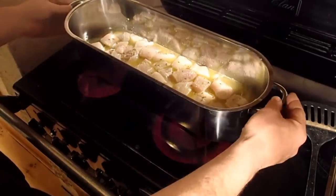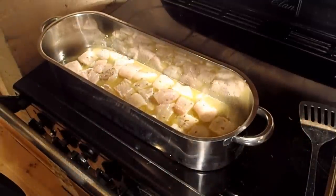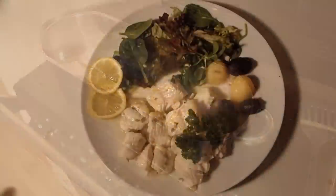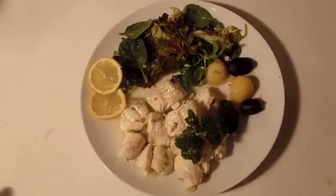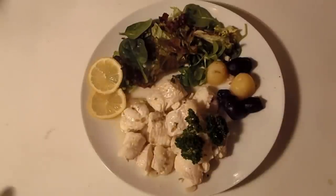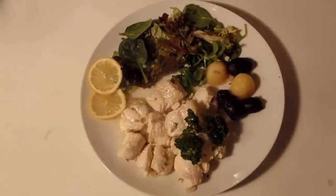I've got two rings on the go — they're not too hot, about mid temperature — they're just going to cook gently. And there we have it. I've got my chunks of fish with a bit of the sauce over it, a bit of parsley from the garden, some black potatoes from the garden, a new potato as well, a bit of salad, and a couple of lemon slices. That's all ready to go.